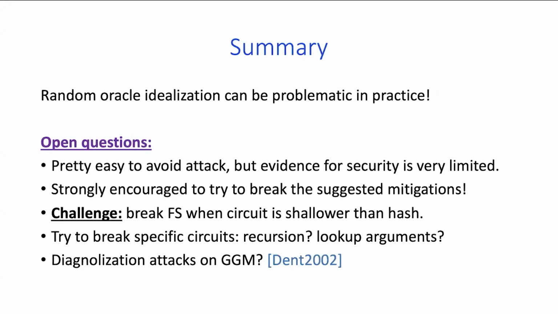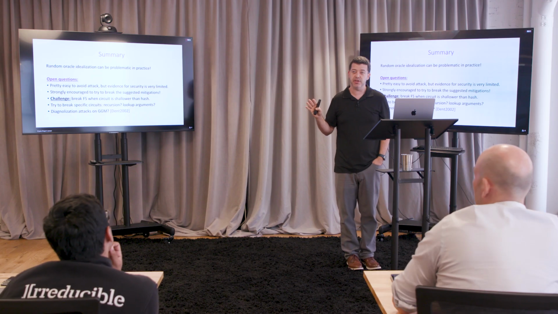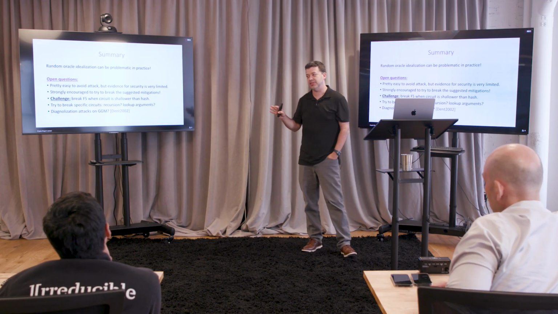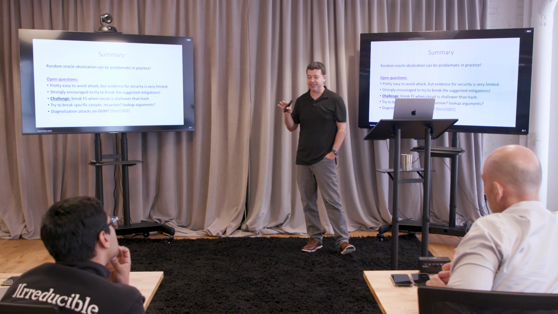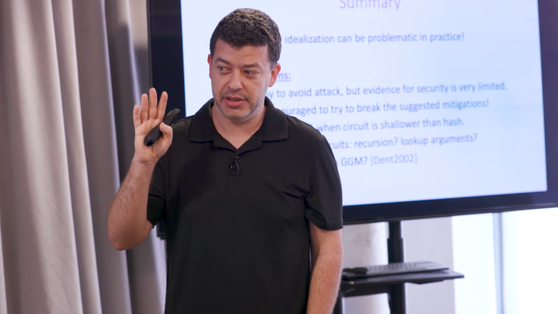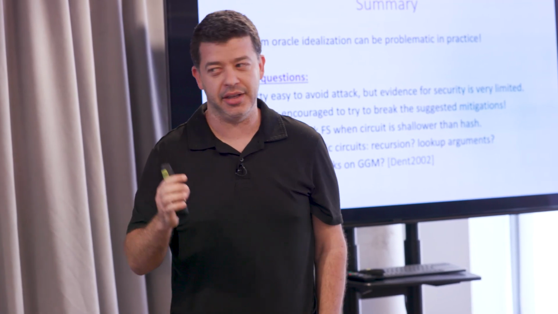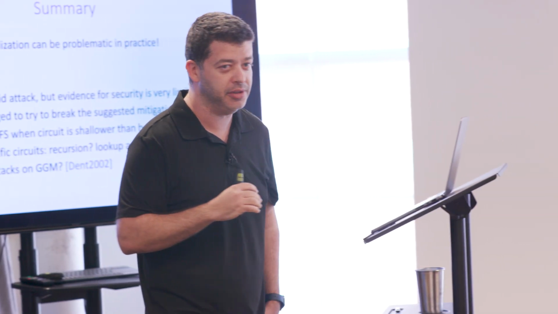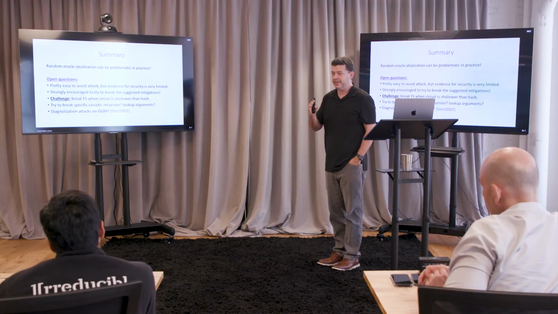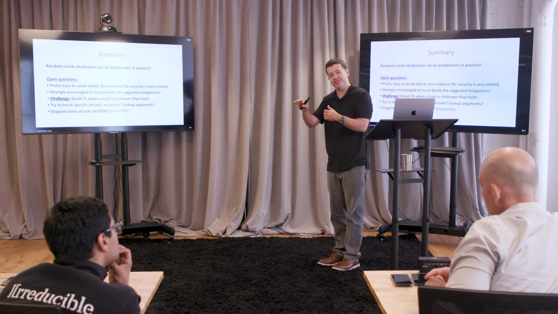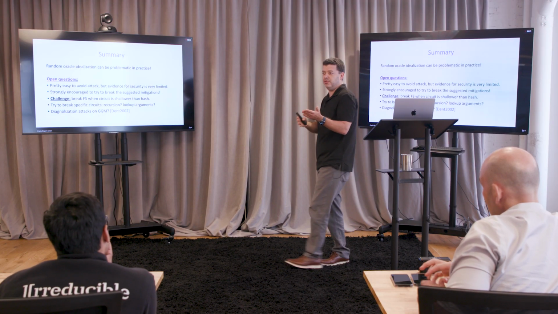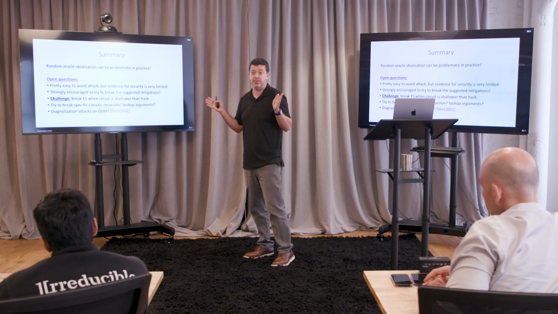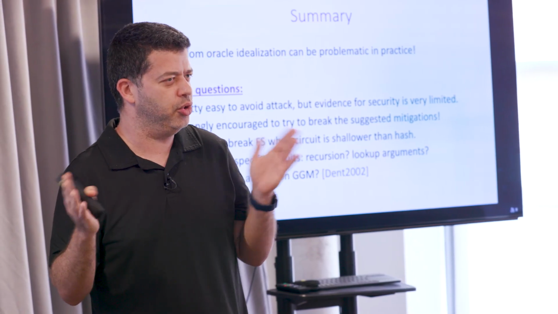Lastly, I want to point out that, let's say we live in this kind of nightmare scenario in which Fiat-Shamir is broken and we can't use Fiat-Shamir. You might ask, are all snarks doomed? I would say the answer is probably yes. But we do have snark constructions based on other idealized models like the generic group model or something called the AGM, the algebraic group model. I tend to think of these as much worse models than the random oracle model. But the fact that if we had a break on the random oracle model, it doesn't necessarily mean that those models are broken as well.